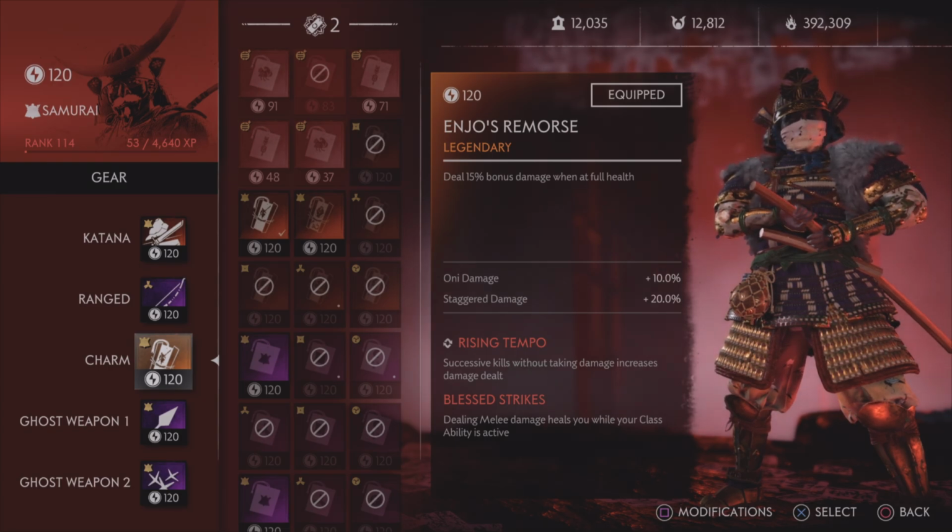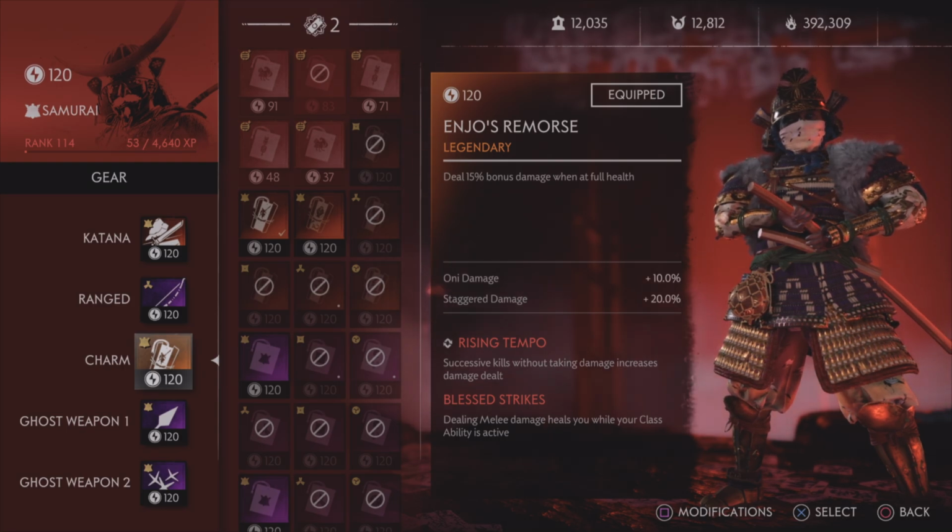But one thing the game does not tell you, because I have been asked a couple of times about Rising Tempo, is that, as you see, successive kills without taking damage increases damage dealt. What it doesn't tell you is that you need to get those kills within about a 5-second window. I don't know if there's a hard cap, but what I do know is that even if you don't get hit, let's say you kill 5 enemies, you get 5 stacks, and you're doing massive amounts of damage. But then all of a sudden, you've killed every enemy for one area of a wave, and you go to the next area, you're not going to have that damage anymore. It goes away within a certain amount of time.